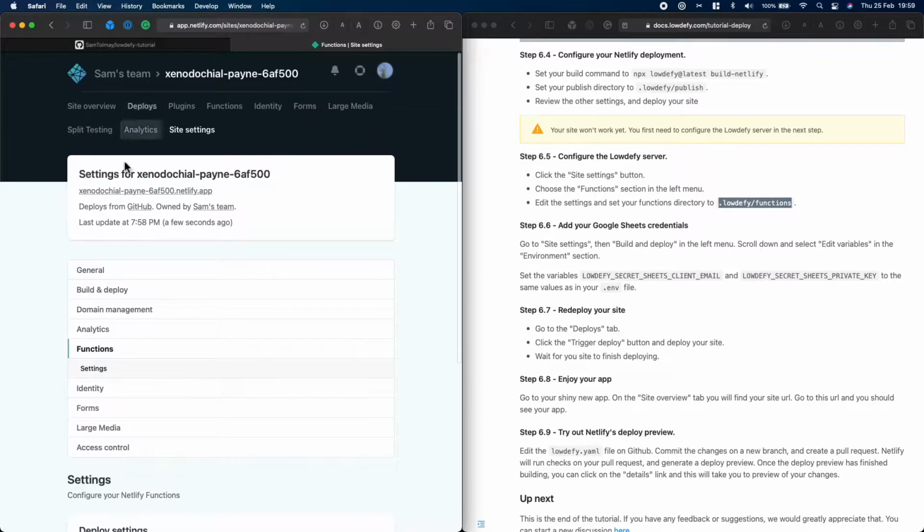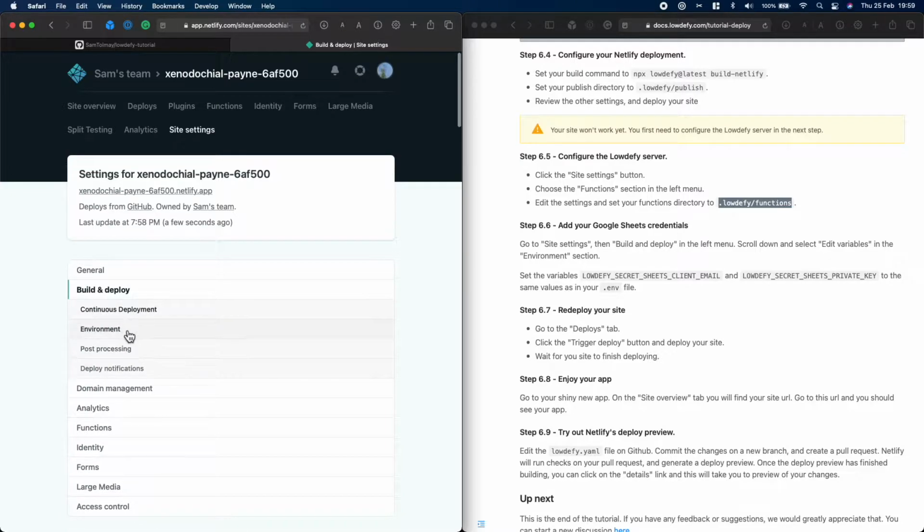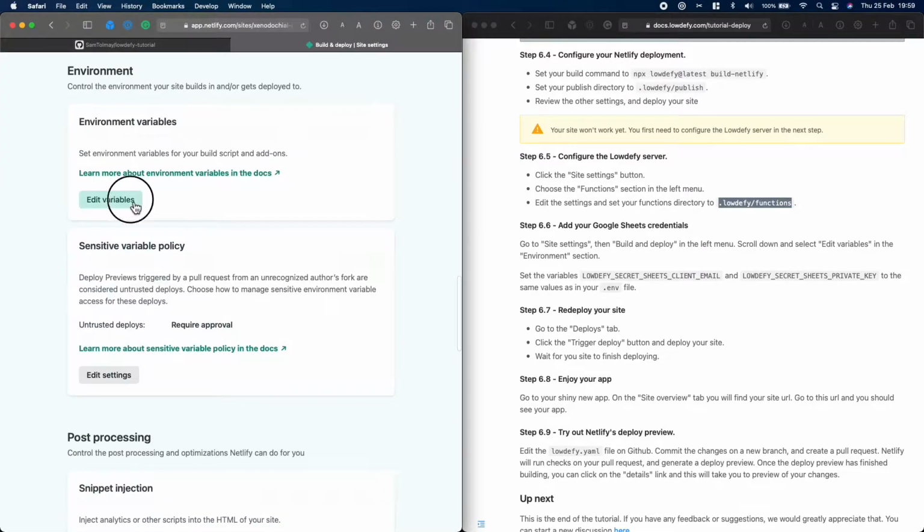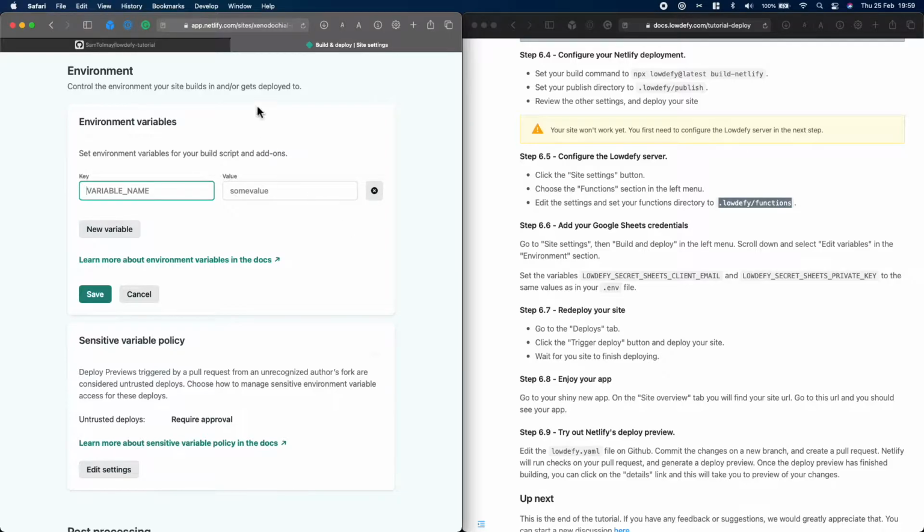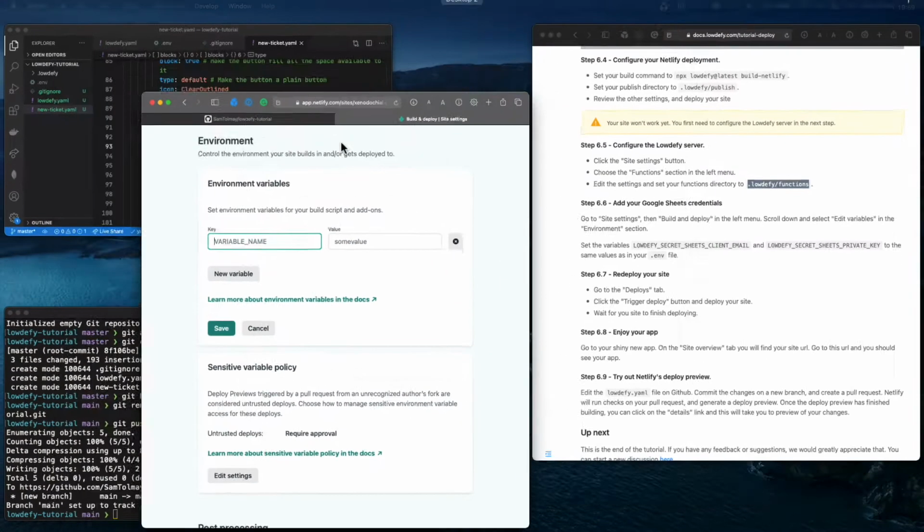So we can go to build and deploy and then environment. Here we can edit the variables. And now these need to be the same as what they were in our .env file.